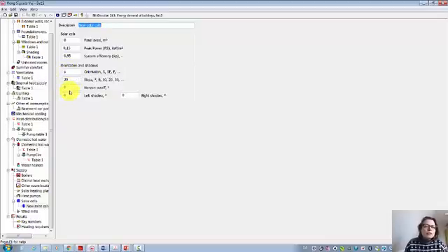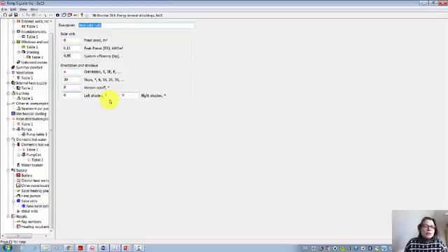Then we have the slope of the solar cells, and the slope is normally the same as you have on the roof, but the best slope you can have on solar cells is 38 degrees. And here this is the same as for windows. If we have any shadow coming on the solar cell from the horizon, or if we have something on the house from the left and right side that gives a shadow, then we need to put that in here. Then about how many square meters we need.